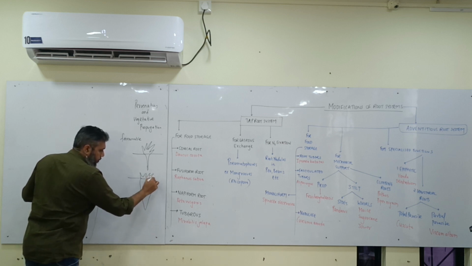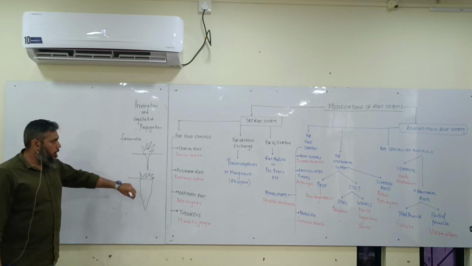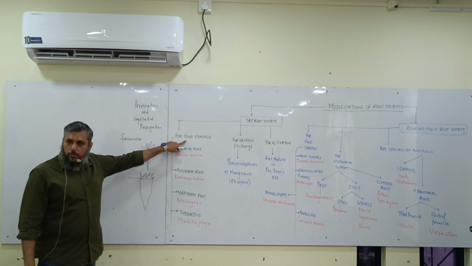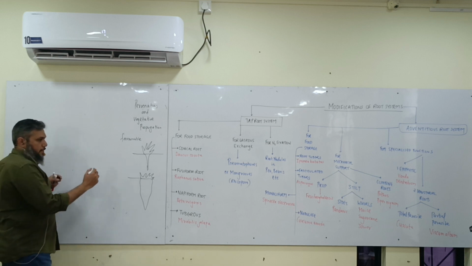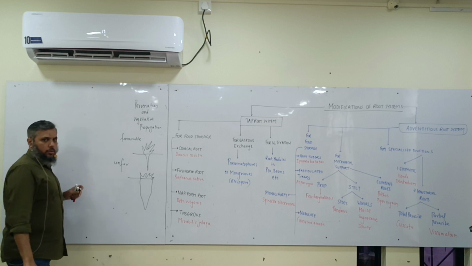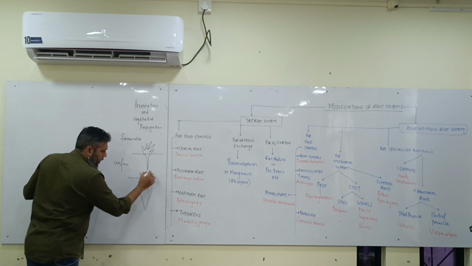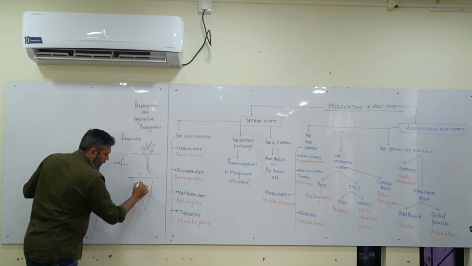As a result of which, can I say the primary root has become swollen because of storage of food? And as the season changes and the conditions become what? Unfavorable. The whole plant will die. पूरा plant क्या हो जाएगा बच्चों लोग? मर जाएगा. But what is surviving inside बच्चों लोग? Carrot.